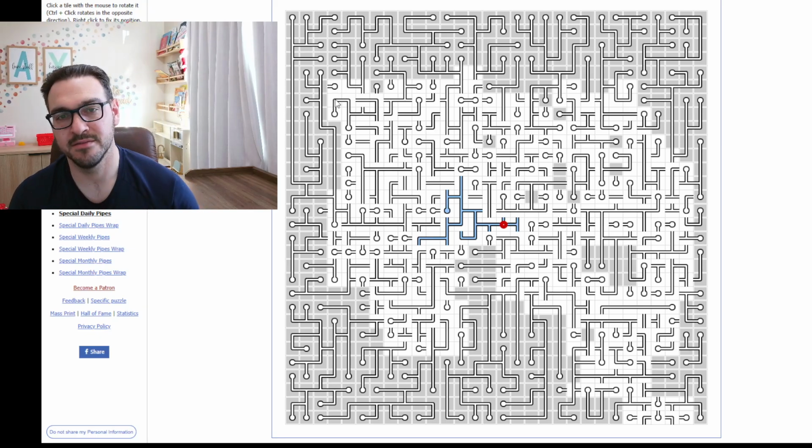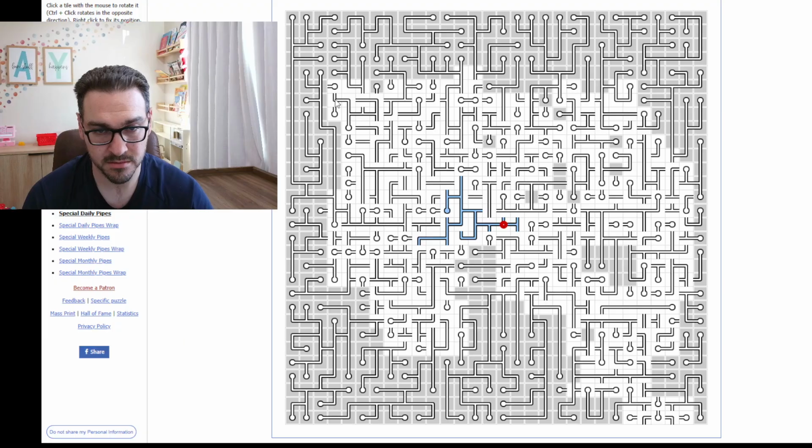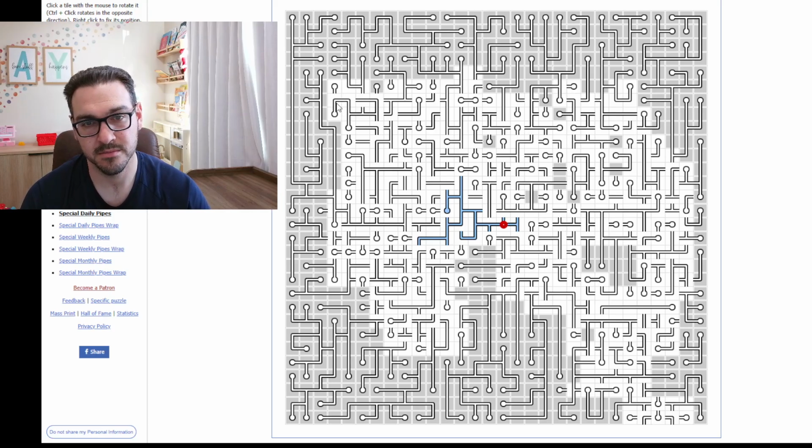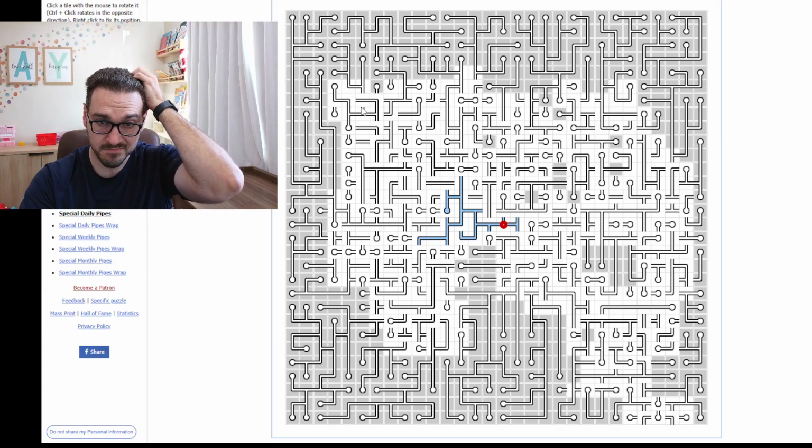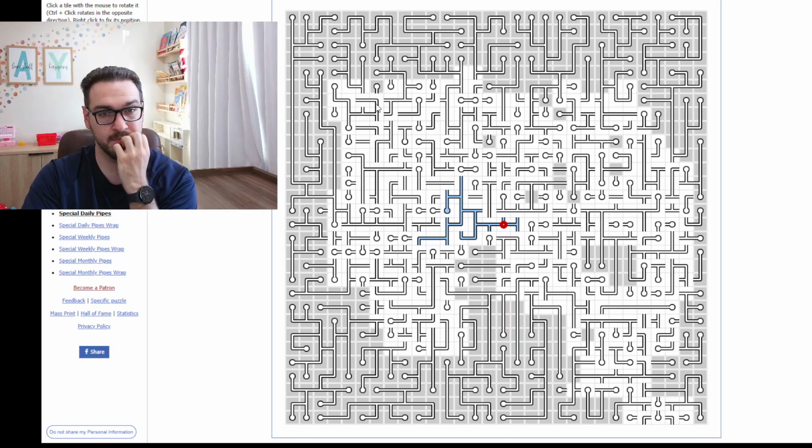This needs to have a component going to the right. Either like that, or like this. Is this really possible? No, this is impossible, but this can face up.